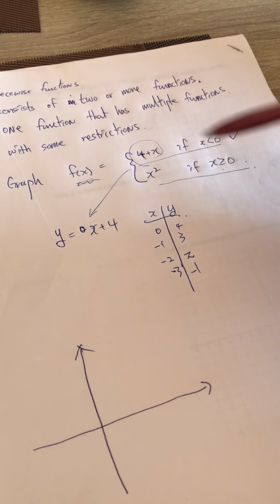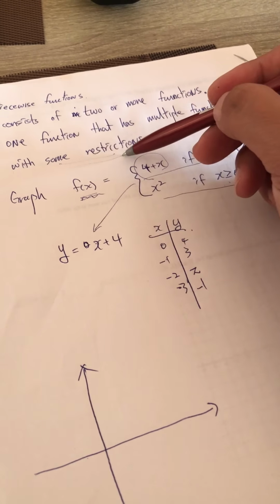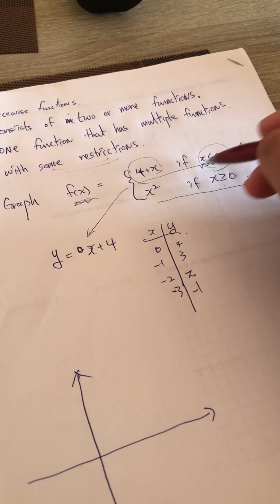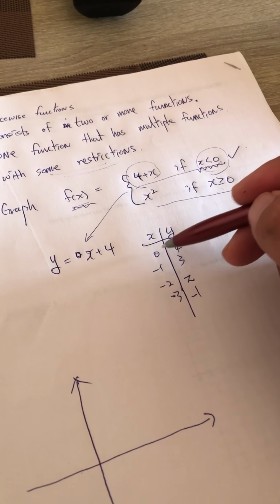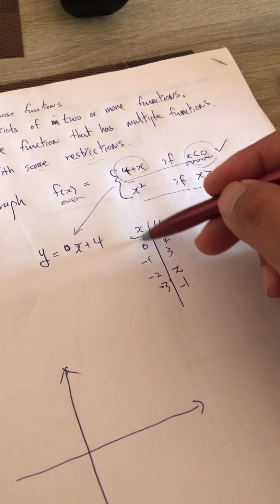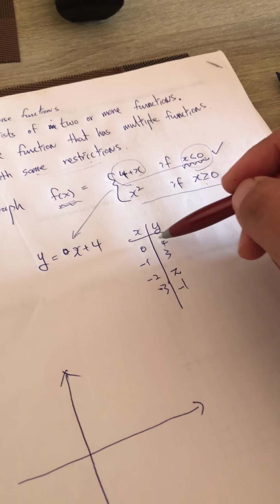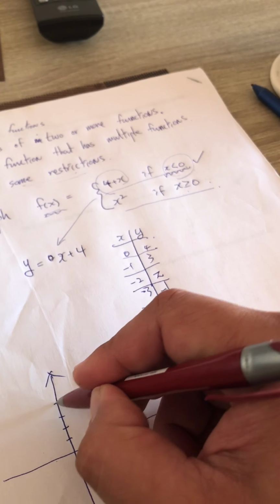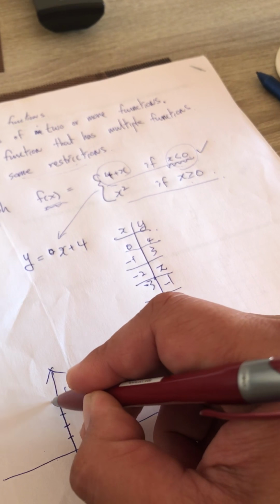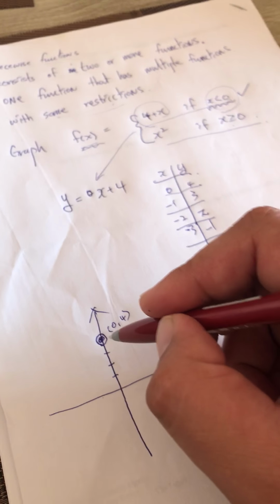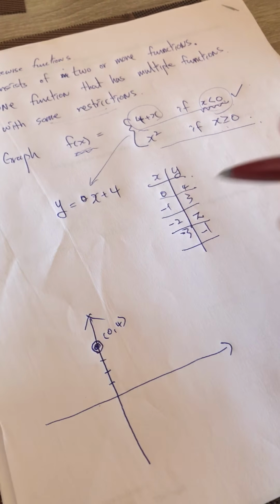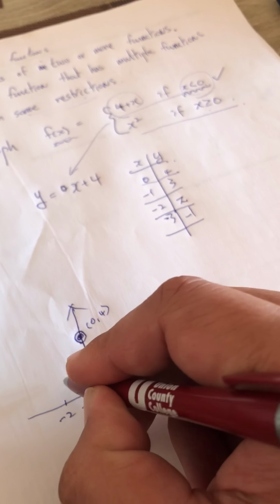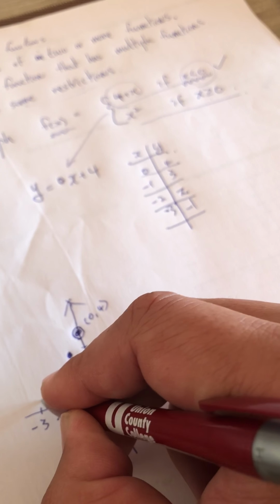Now, as I mentioned previously, we have some restrictions here, meaning this becomes the restriction. So in other words, we're only allowed to use x values less than 0, right? So that's the reason why I'm not using 1, 2, 3, 4, but rather any number less than 0. So I use 0 and below. So 0, 4, so from this point I plot. Oops, I'm sorry, that's not shaded, it's a circle. -1, 3, -2, 2, -3, -1. You get that idea, right?